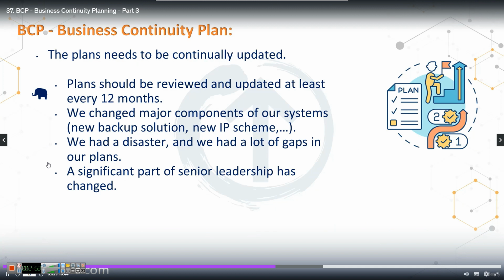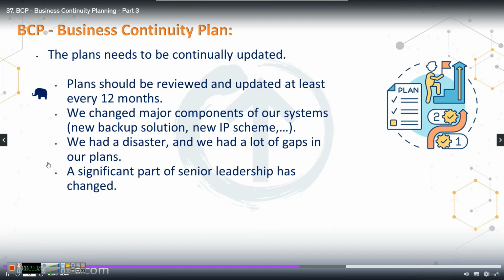The last one, with senior leadership, I have had a lot of students who question that one. Why would changes to our leadership change the BCP? And the reason is senior management is ultimately liable. They are the people who sign off on the BCP. What if we have had a major change in leadership and 75% of them have not signed off on the current plan? First off, of course, they haven't signed off. Secondly, they might not even be on board with what's in it. They might have completely different priorities than what we had when the plan was built.